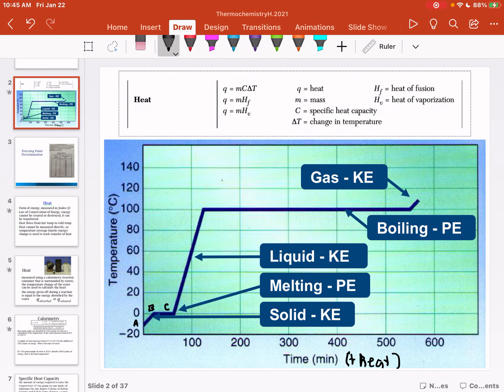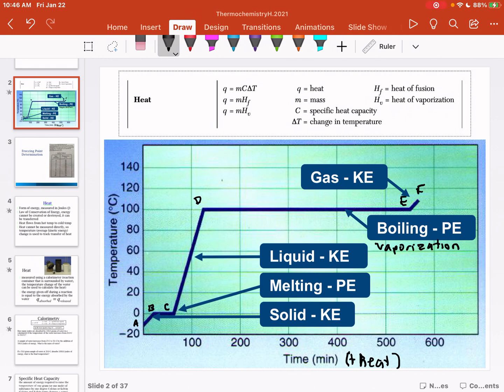Then if I examine line segment CD, you can see that I have a liquid and that its temperature is increasing. And you can see that once I reach D, I'm going to start boiling or evaporating, or, generically speaking, we call this change vaporization. And you can see that at point D, we have a pure liquid, and at point E, we have a pure gas. Then if I look at line segment EF, you can see that we're heating the gas beyond its boiling point.